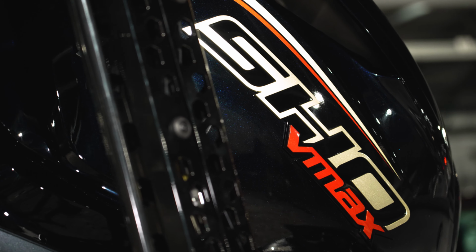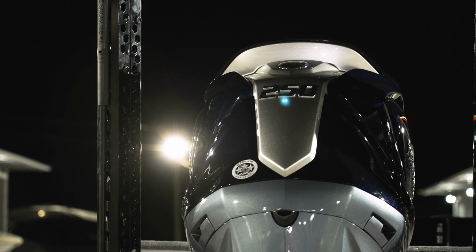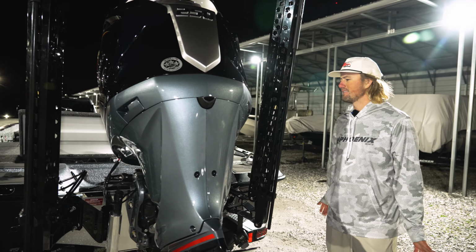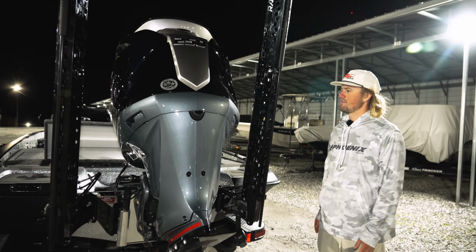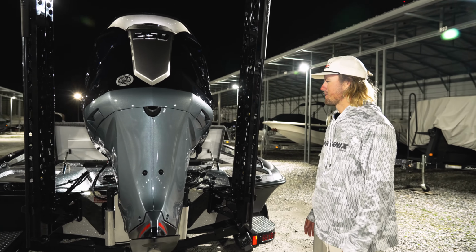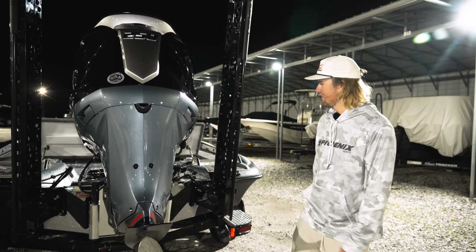And then in the very back, we got the Yamaha 250 SHO. I ran this motor last year through all 9 Opens, and I can confidently say I didn't have a single issue out of it. It was incredible, and I never had to go to the service yard, which was really nice. So really excited to be running this Yamaha again.